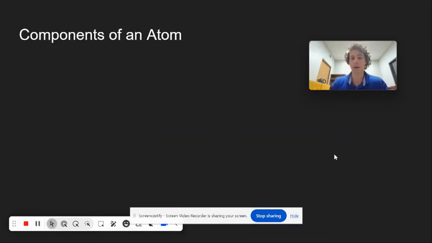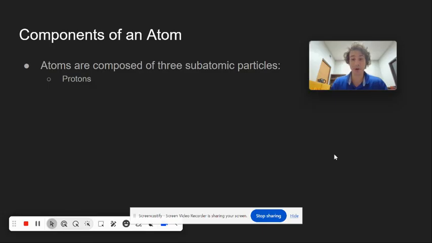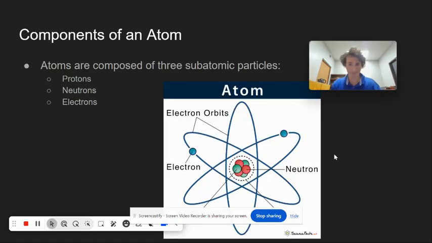Okay, all right. Continuing, the components of an atom, we have three what are called subatomic particles. These are things smaller than an atom. Sub means below; they're smaller, right? We have protons, we have neutrons, and we have electrons. Yay. Okay, so let's talk about each one in detail. Okay, here's a picture. This model, not that it's horrible, but I'm not really a fan of this, and we'll talk about why when we get to more about electrons. But basically, electrons do not just swing around on these little rings. That does not happen, but we'll talk about it when we get to it.